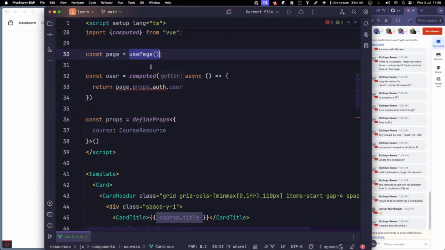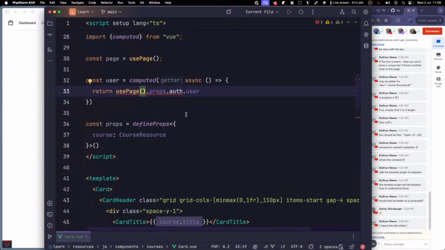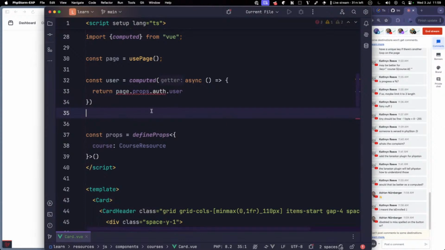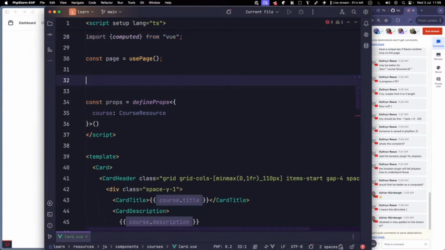Maybe we can use page like that. I suppose you could do it is enrolled. Okay, so const is enrolled is a computed property, which can be a little bit more asynchronous.